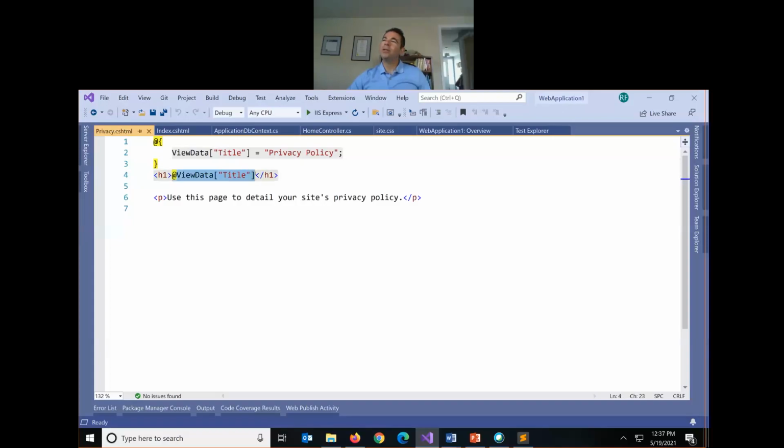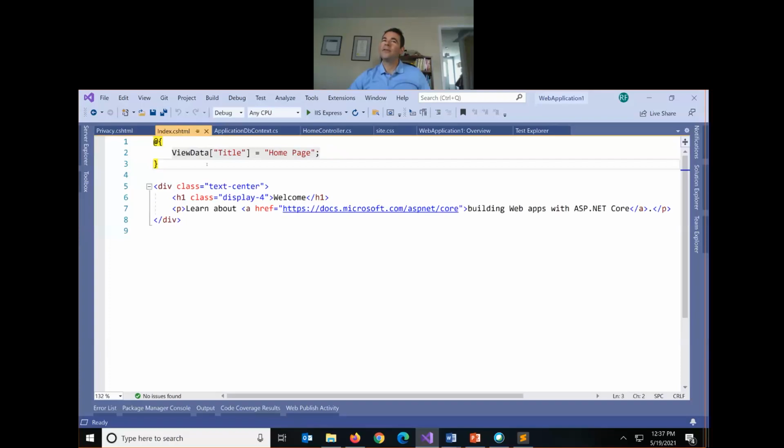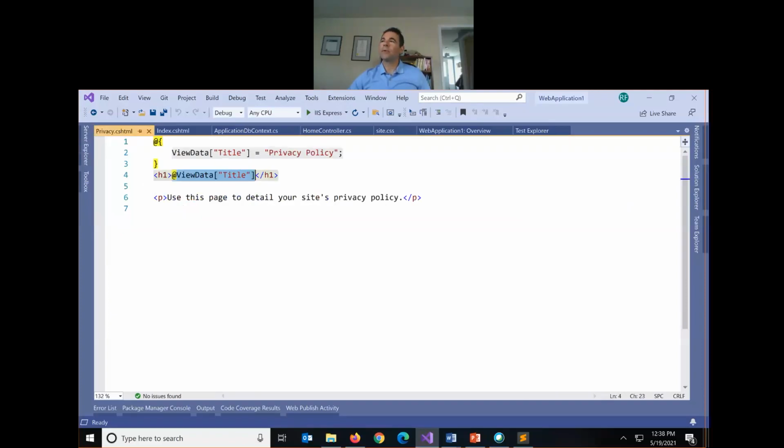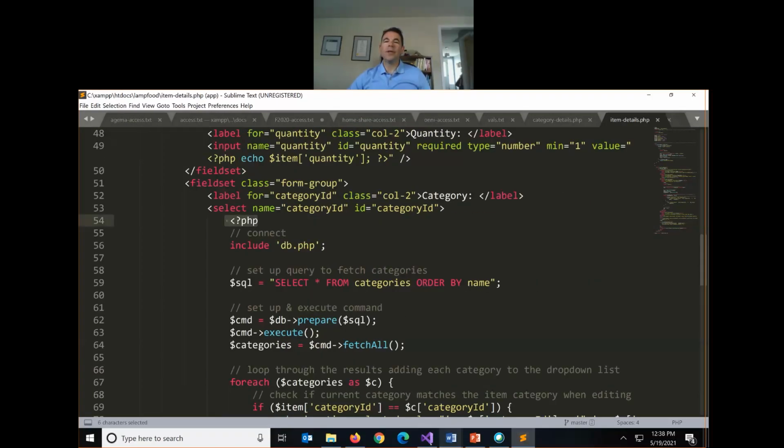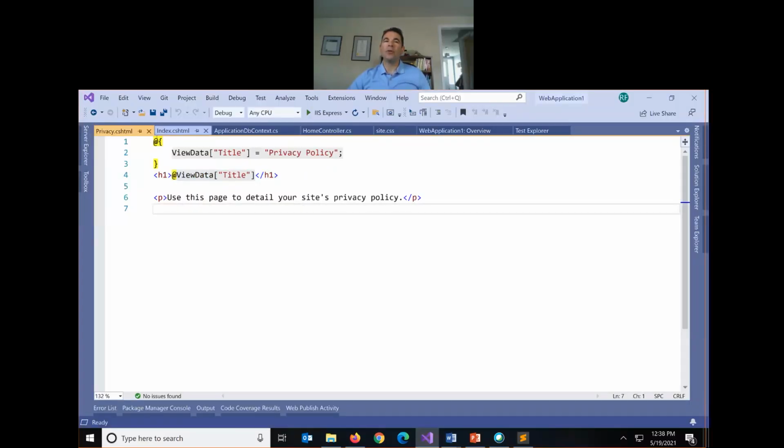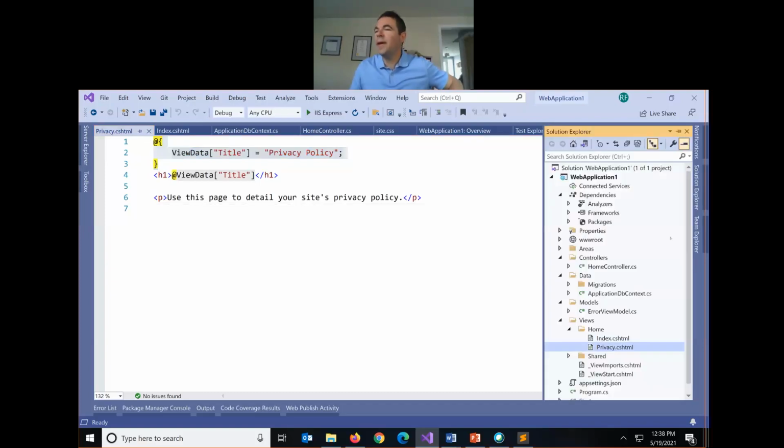Okay, so this is a variable. Is it client side or server side? Where you see this @ symbol. Right, so the @ symbol indicates it's server-side code. So any server-side code in our .NET views is prefixed with the @ symbol. So we don't have opening and closing tags like we do in PHP, right? There's no closing tag. We simply open with an @ symbol. And if it's a block of code, we nest it in curly braces. So this is server-side code. So it's a little easier than the PHP tags.